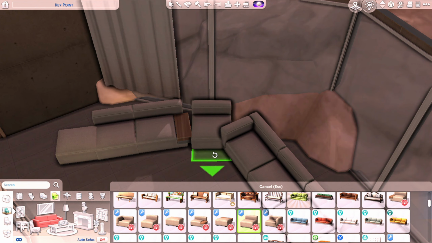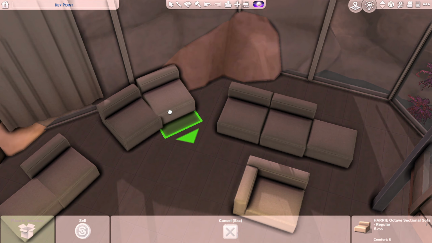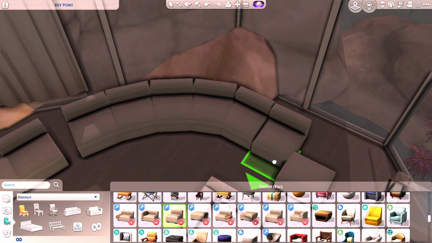If you guys get rid of the sofa and make it into straight sofas, I will not be offended, because I feel like the straight sofas actually did look nice, but I kind of wanted it to curve inwards. But anyway, I'm losing track of my thoughts.